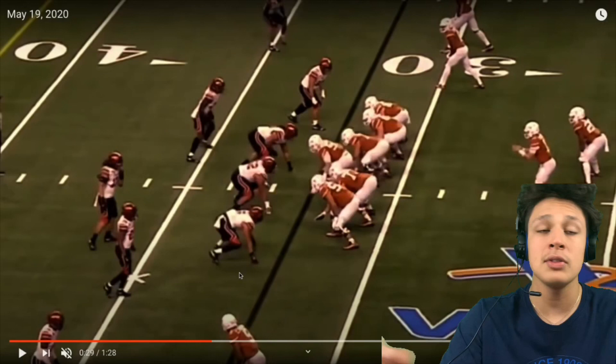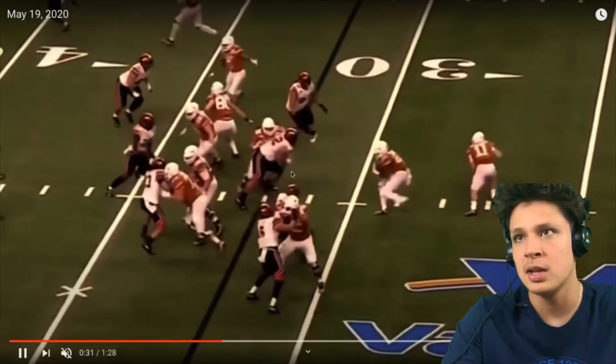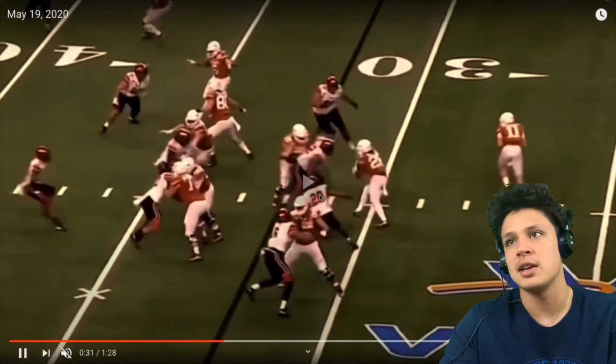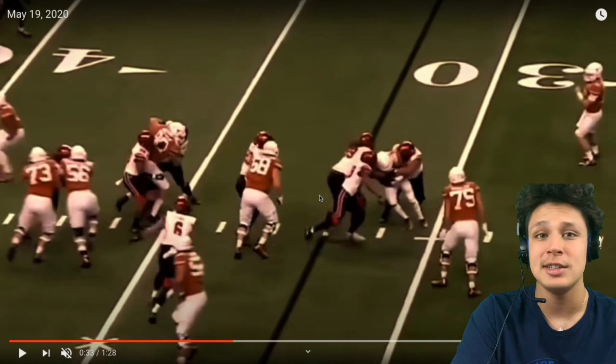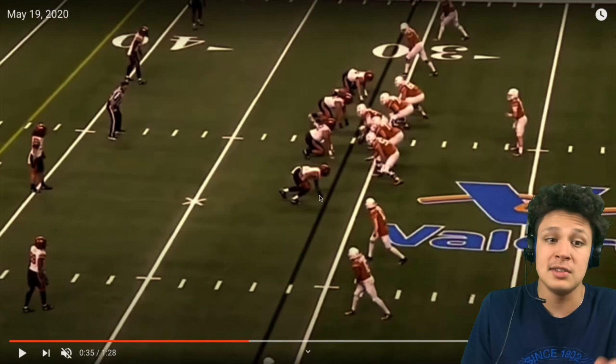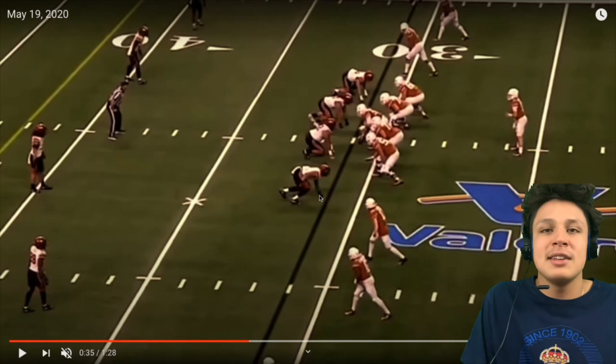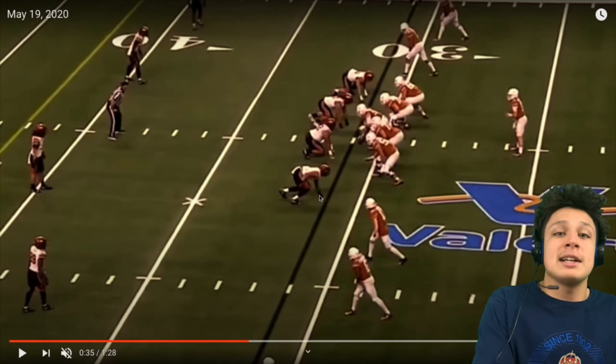Here's our guy again — this one is a run play, and I think it's actually one of the best plays I saw from Penisini. It could be his highlight reel moment, though he doesn't have many flashy plays. He's able to sidestep the offensive lineman, get inside control, and make a nice arm tackle. He's a big guy — 6'1", 318 pounds. An offensive lineman is not going to run him over. He's just big and he stuffs — that's what you want from a run stuffer.